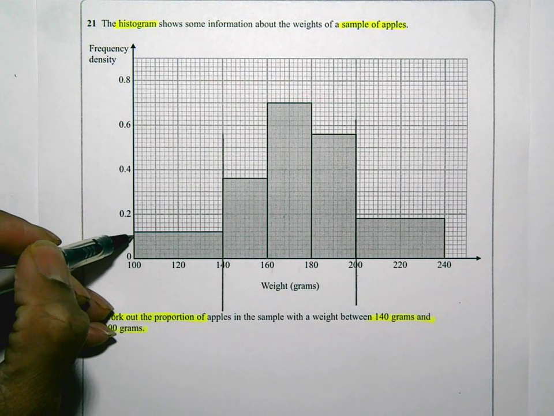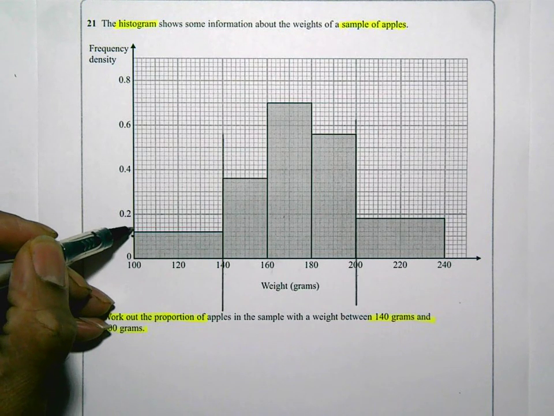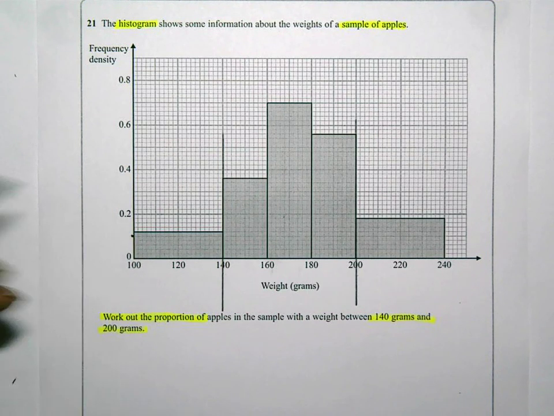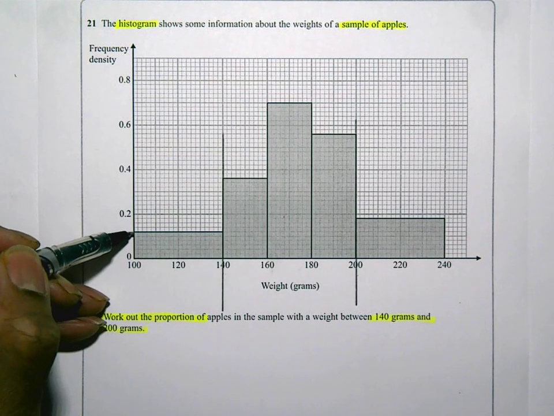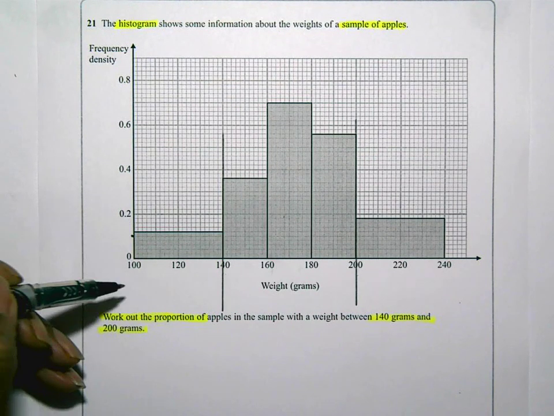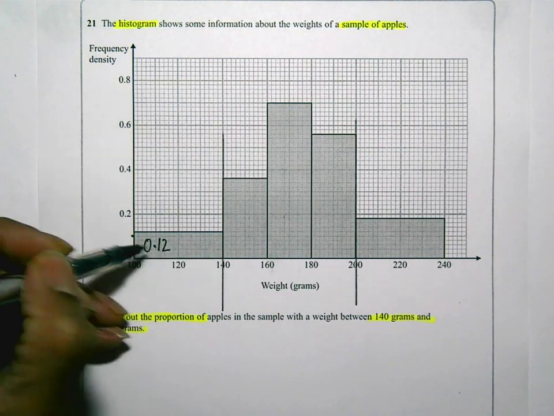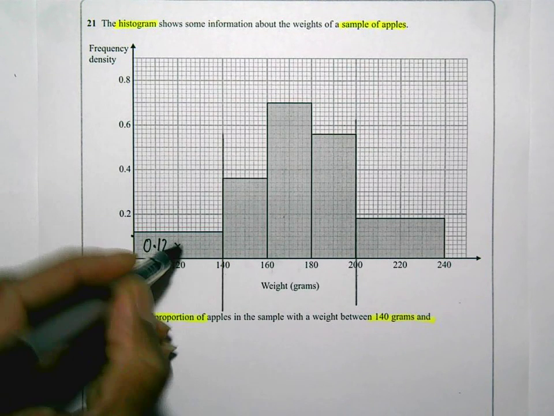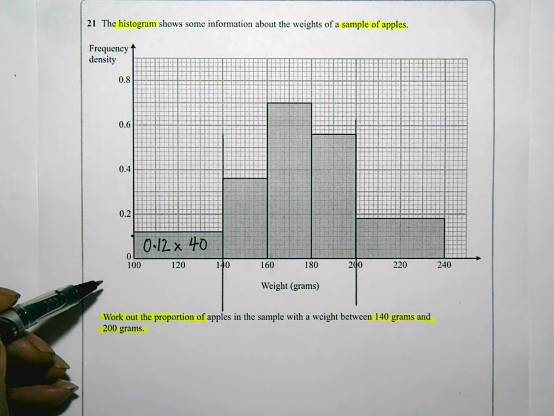So that there is going to be 0.1 and one more above it. So these tiny squares are going to be standing for 0.02. So that's going to be like 0.1, 0.12, 0.14, 0.16, 0.18, and then 0.2. So that's going to be 0.12, and I'm going to times that by how far apart these are, and that goes from 100 to 140, so that's 40. So that will give me the area of that block. Now I'm going to do that to each of those in turn.